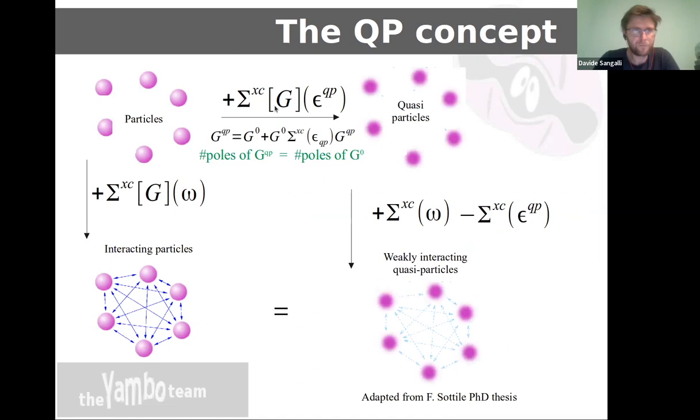However, what one can do is to use the quasi-particle approximation. Here I'm not going into the details, but I would like to give a feeling of what this is doing. So what will you do? You evaluate the self-energy at some quasi-particle property. And the idea is that you somehow take into account a great part of the effect of the interaction. So you end up with a system of non-interacting particles. And then what is left over of the interaction is hopefully weaker. And so the picture is that you have a weakly interacting quasi-particle system.